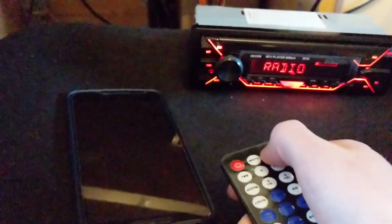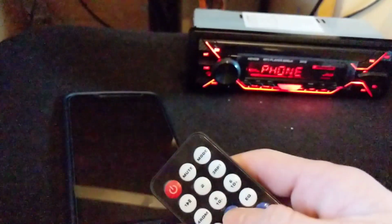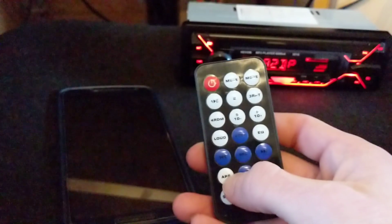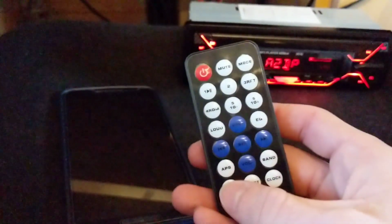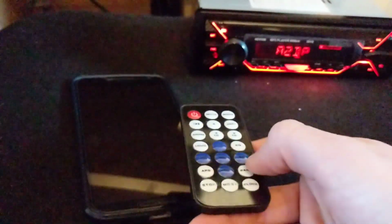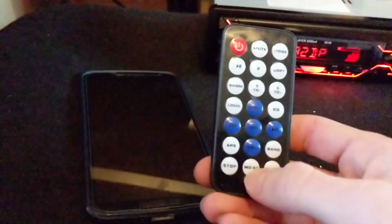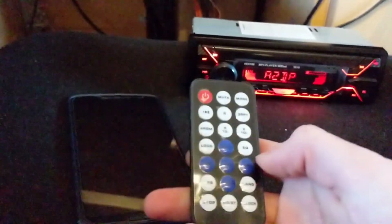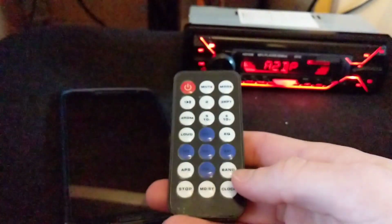Your mode here is changing between your inputs. APS, not exactly sure what it is. I read on it, but I forgot. Band, I think, is stereo and mono. No, actually this is the button that changes between mono and stereo. Stop basically stops music, I think only from SD card and USB again. That's really all there is.